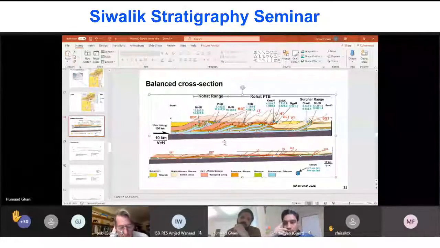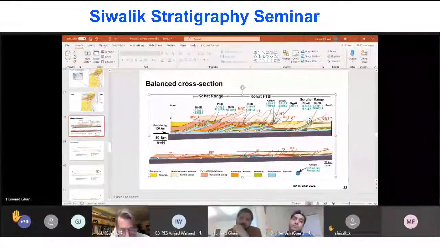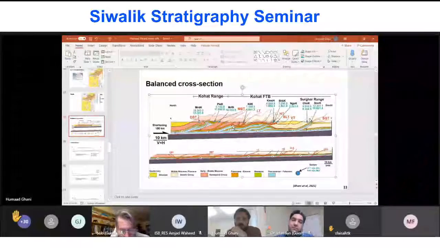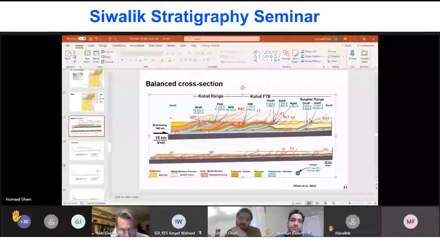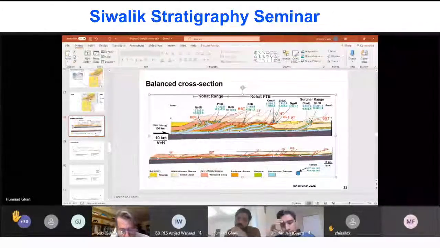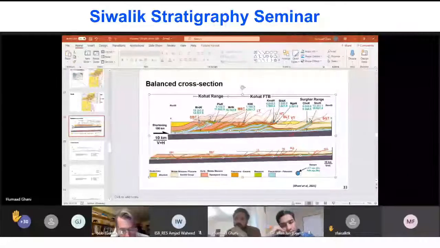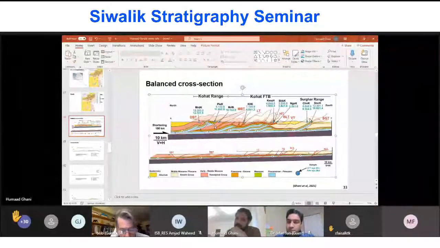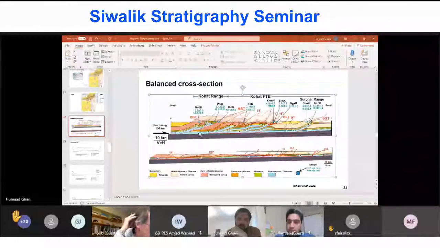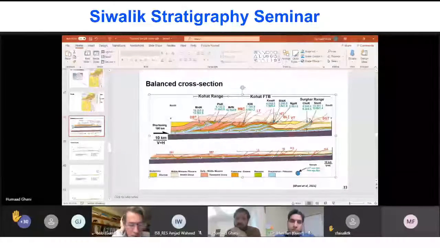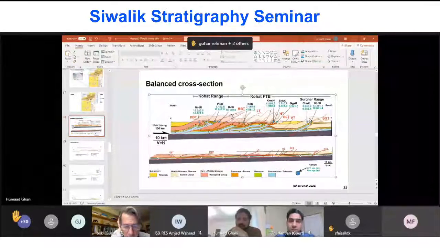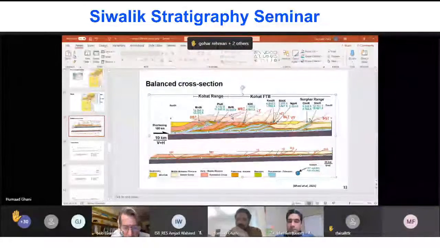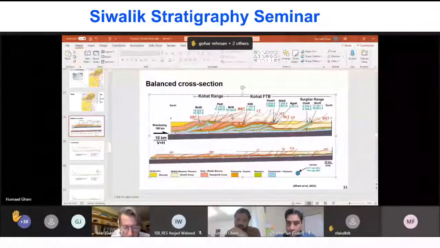When you look at the cross sections of MacDougall or Abbasi, they are more or less taking into account only up to the Eocene and not the Murray. And when you look at the deformation style, Murray is equally deformed. That shows that Murray was there when this deformation propagated through this area. So that was the reason why we had to do some modifications. In this way, yes, Murray is here, and we tried to balance it. Some geometries were not really nice, but you have to make some decisions to come up with some structural style.